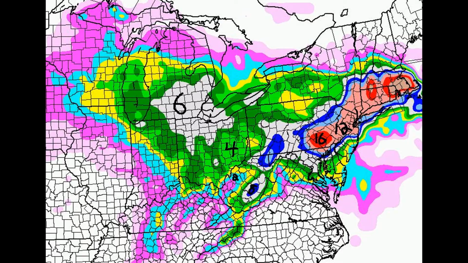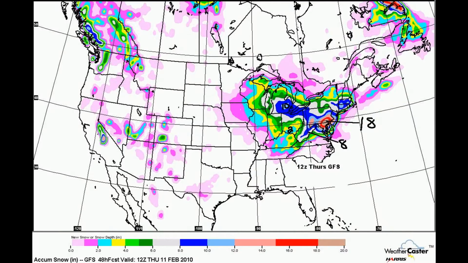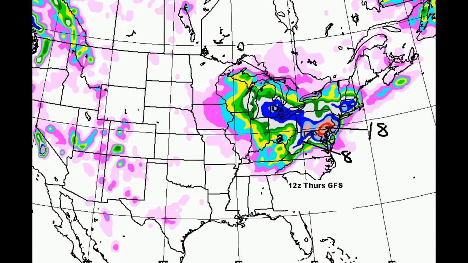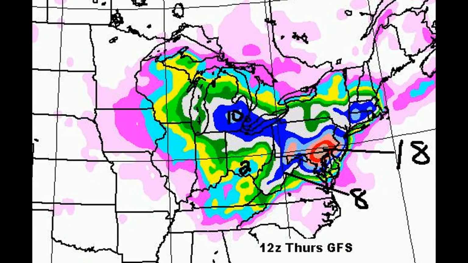So that's the NAM, and what's interesting, you can see a huge bullseye out to the east. This is the GFS. We'll have to zoom in to check this one out. Now, Southeast Michigan, more like 10 inches of snow, and then it jumps up to a bullseye of about 18 around Philadelphia, in fact. Now that little dull dead spot is a little bit to the west on this model, and it picks up more like 4 inches around Huntington, stepping up to about 8 inches in the mountains. Again, this is just a different model, the GFS. Nonetheless, it's about the same kind of shape, so you can get a sense for what is about to happen.